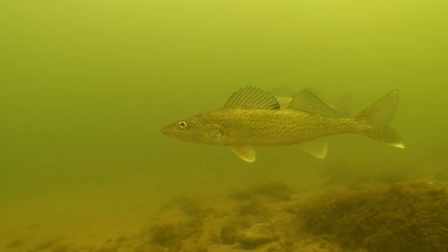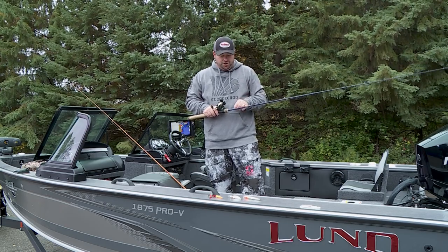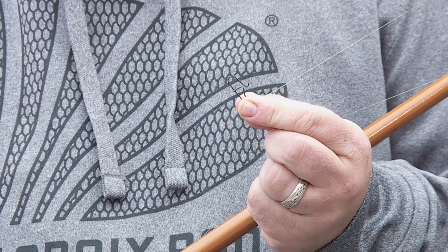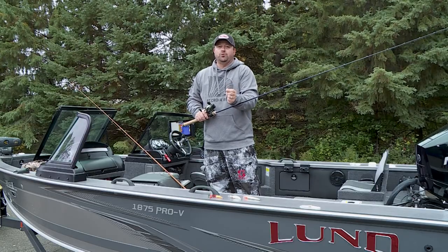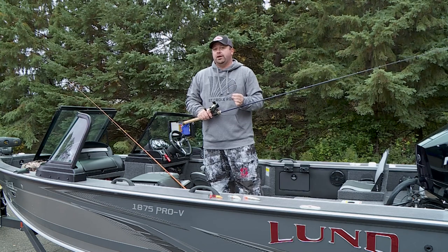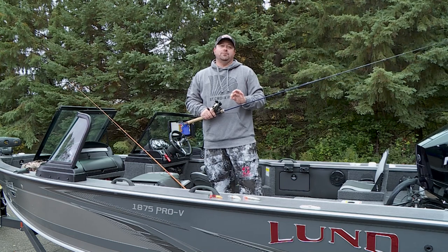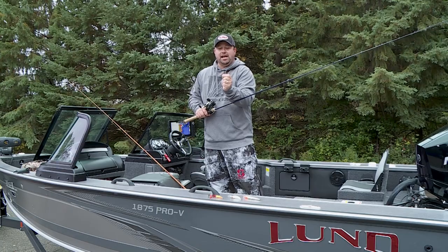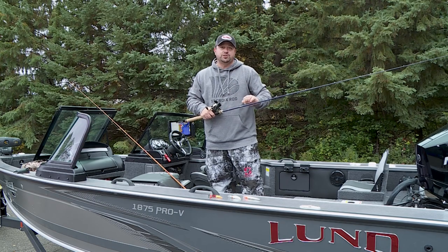In really murky water, sometimes I'll go straight braid because it tends not to matter as much. But whether I'm fishing with a long leader, a short leader, or no leader, I've always got a snap on. A big wide crankbait snap — I like to use some of the bigger ones because it really allows that bait to move freely. So many people use snaps with crankbaits because it lets them switch back and forth easily. When trolling, it's all about figuring out the secret sauce. Having a big wide snap allows you to get maximum wobble on that bait and really impart fish-catching action that can make the difference in attracting more fish.